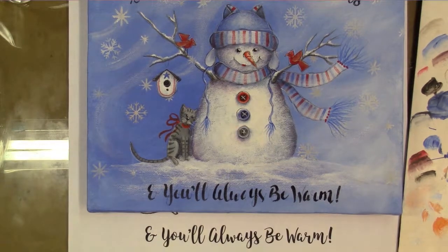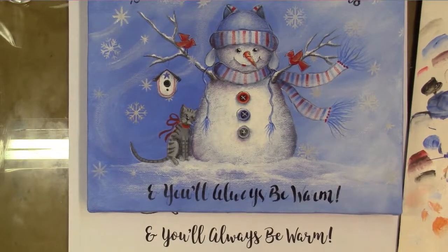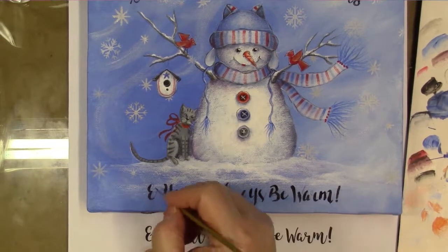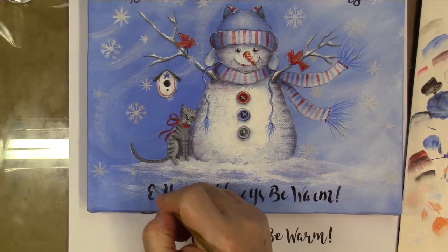Okay, so we've got all our thick sides in. I'm going to switch to this 20-aught liner, and I'll go back in and just paint in the little thin lines.